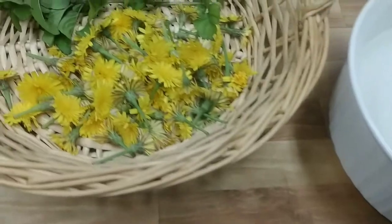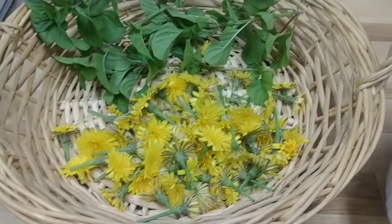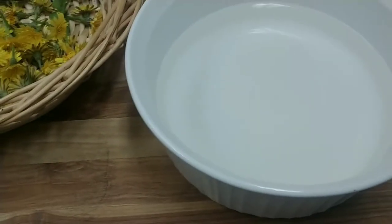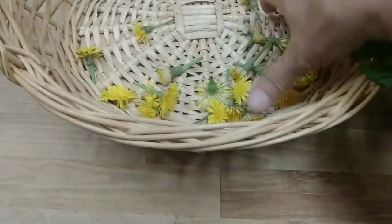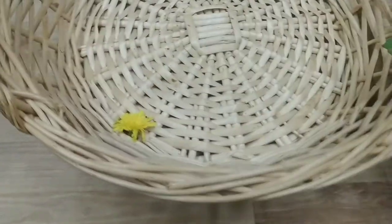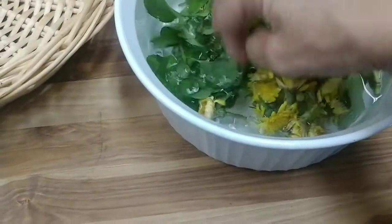I'm going to be making mint dandelion green tea. I went out and picked the dandelions, I got some mint from my garden, and I'm going to wash these in some cold water that has a little bit of vinegar in it to make sure there's no bugs, then rinse it well and start putting it in a jar. I'll put some tea bags in a glass jar with all of this mixture together with hot water. The sun's not out today so I'm not going to be able to do sun tea, but you can definitely do it that way.